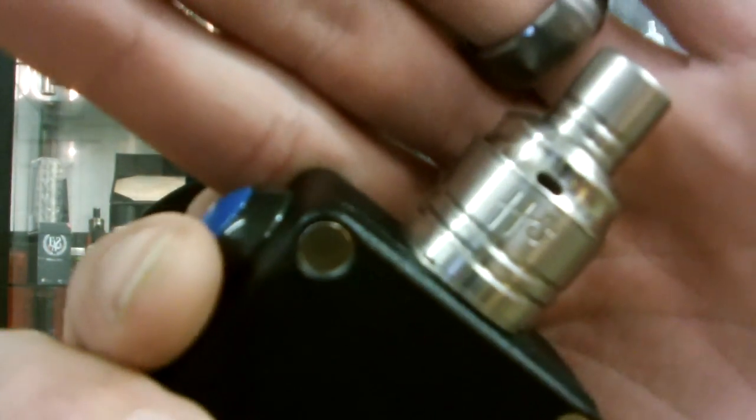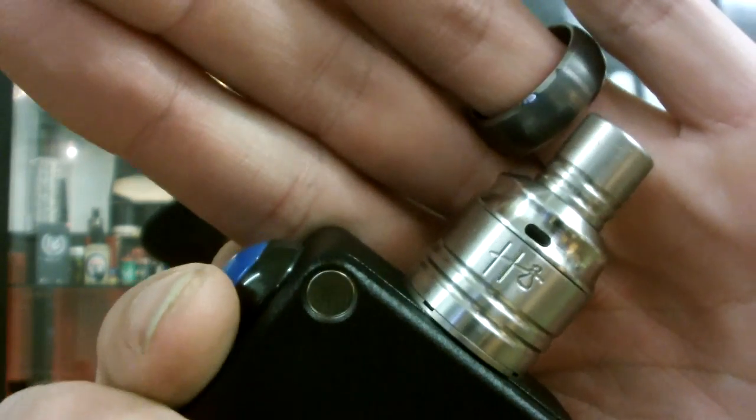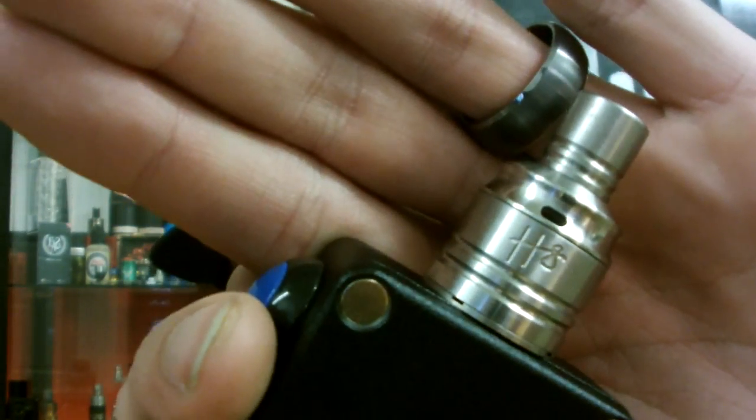What's going on guys, it's Connected Vape here with Gold Country Vapor. Today I'm gonna bring you the Hobo Addie by Hobo Customs — a pretty damn sweet atomizer. It's got a little hobo logo on there, the H with the stick and the bag. It's pretty tight and I'm digging it so far.